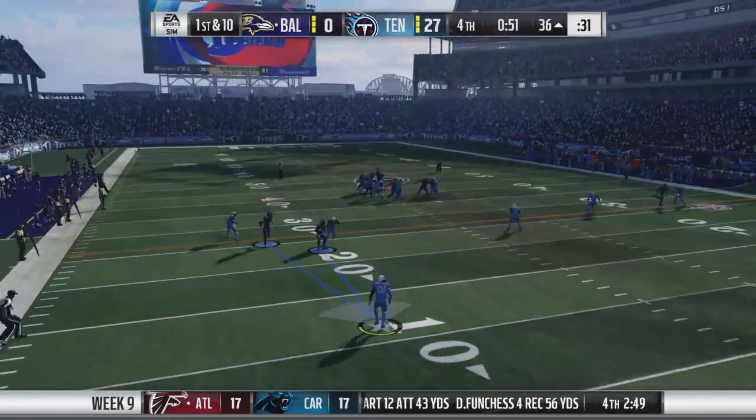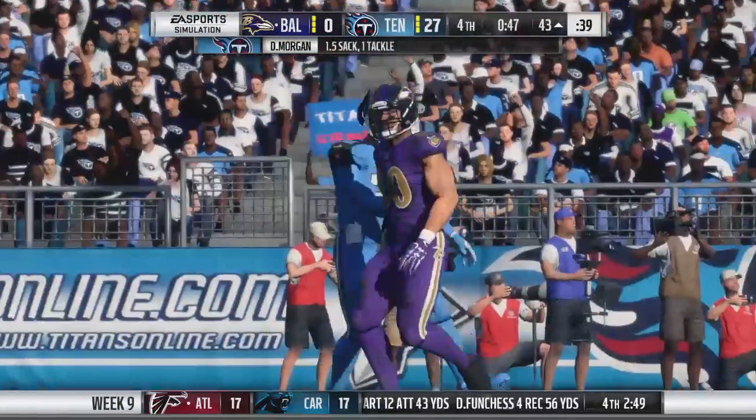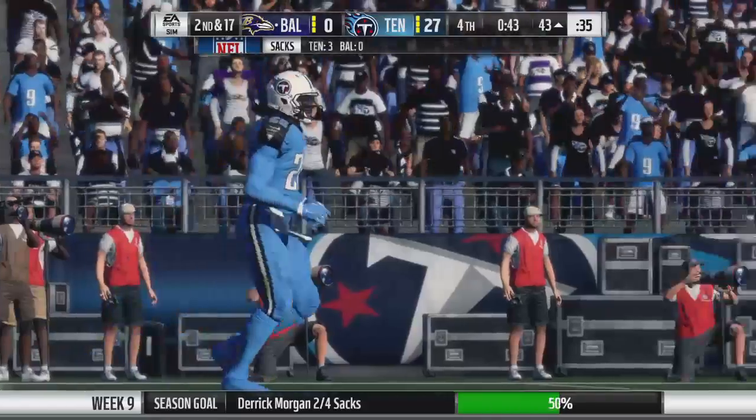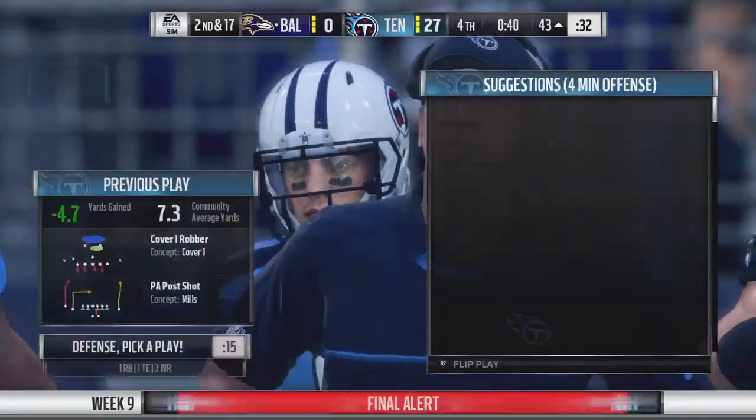They go play action here on first down. And no escaping this time as he'll go down. They got him for a sack. Derek Morgan coming in from that outside linebacker spot to bury him for a loss of 7.